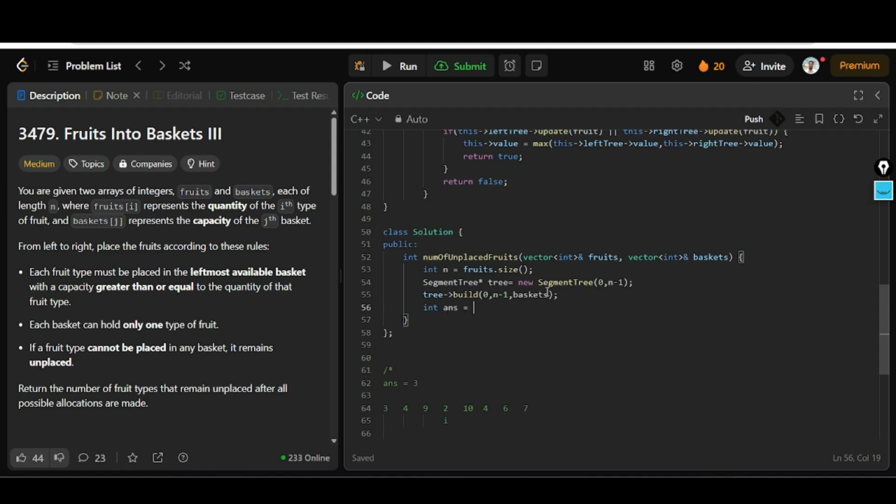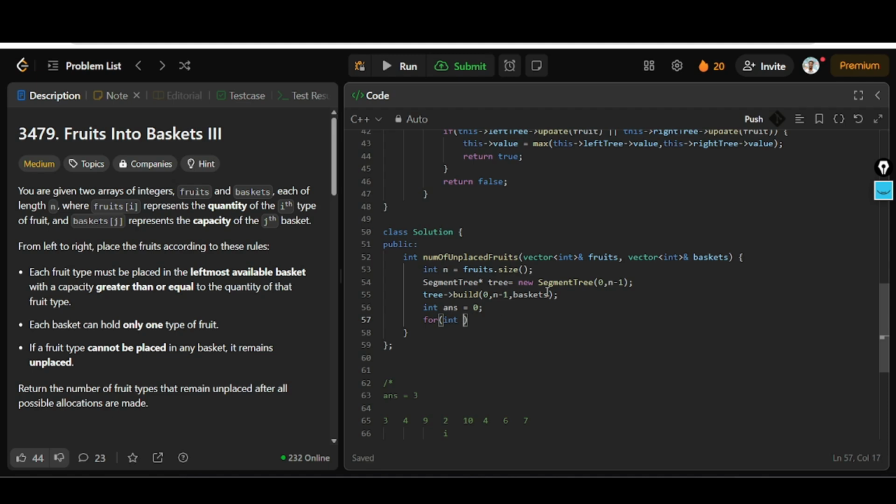We are going to have an answer which is going to count the unplaced fruit types, and next we are going to iterate over every fruit.